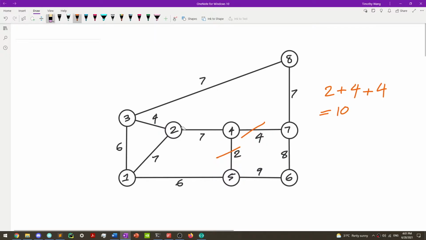What you should have noticed is that I was taking them in order of increasing fence cost: 2, 4, 4. Does this seem like an algorithm that we already know? Well, yes. This might have something to do with a minimal cost algorithm, and more specifically, an algorithm we already know called minimum spanning tree.